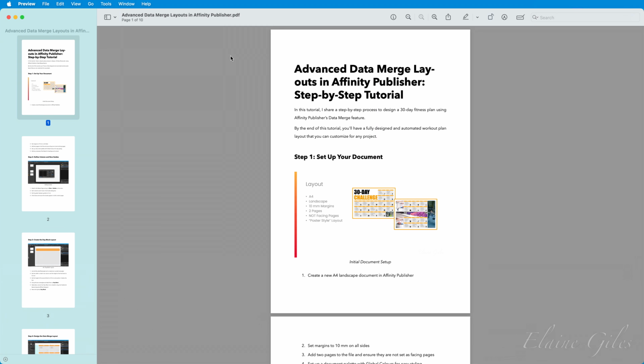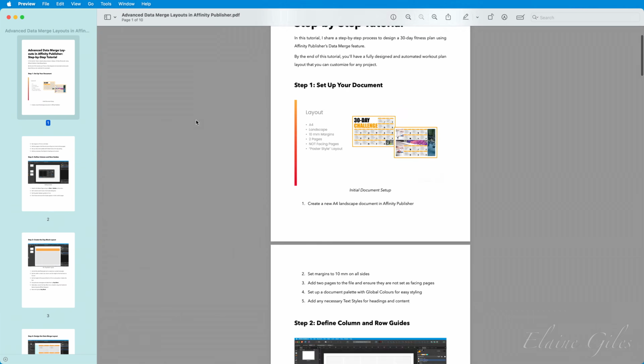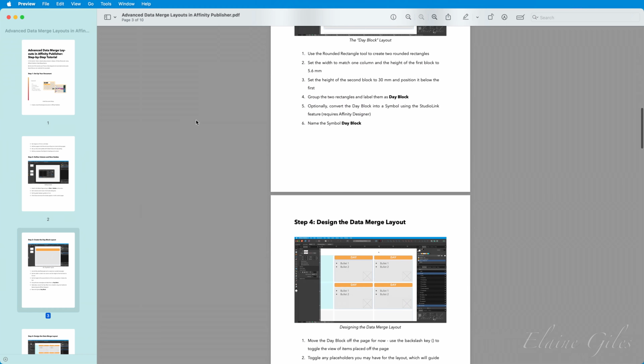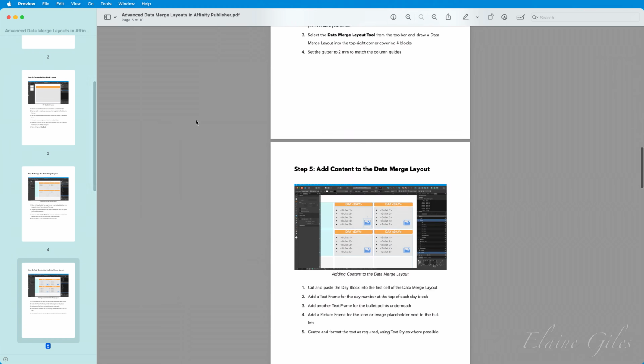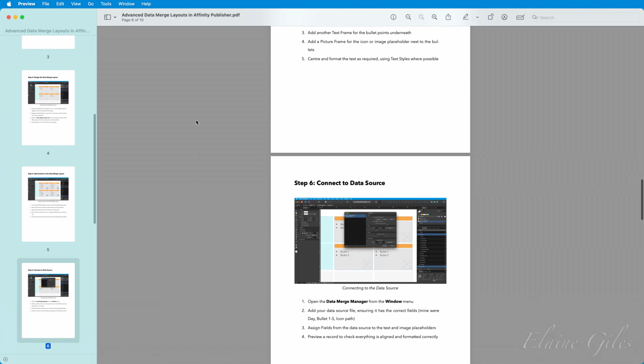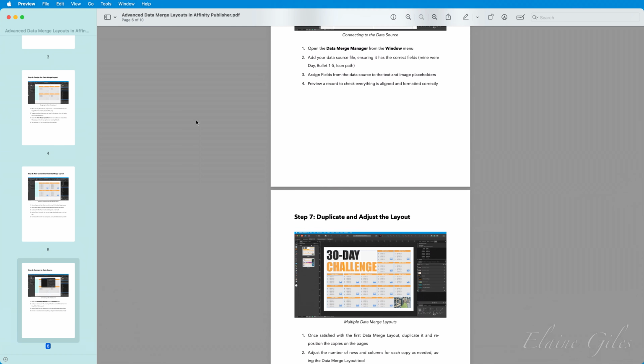If we now close that and open the PDF file, this is the output that has been created. You'll notice there's no headers, no footers, no page numbers, nothing. It is literally just the content of the tutorial, which is exactly what I want. Because I want to be able to brand this content in the same way that I would content I create directly in Affinity Publisher.